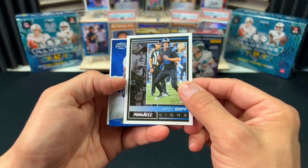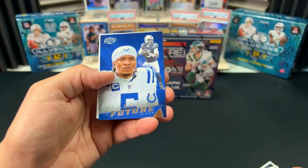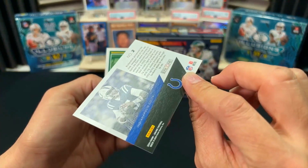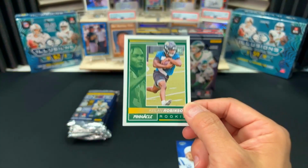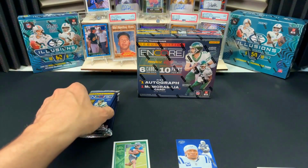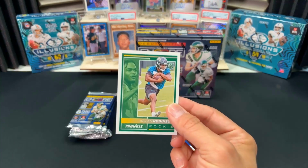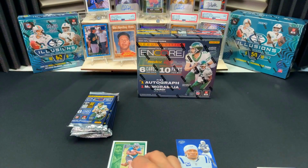They at least updated some of the pictures, so they actually have game pictures in here. First up, Anthony Richardson, and the Future Is Now insert. Not numbered. All right, and Keelan Robinson on our first rookie. So unfortunately, looks like Keelan Robinson is they're still using his old picture. That one's been on a lot of his cards this year.